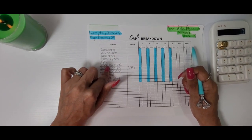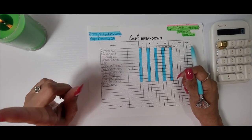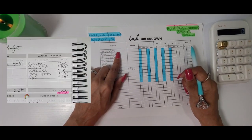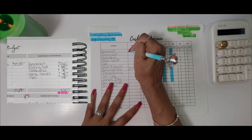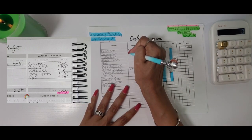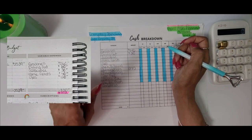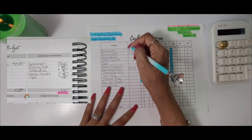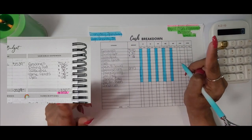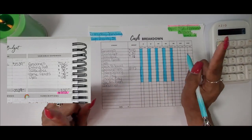Now, as far as my everyday spending envelopes are concerned, I'm going to put on the screen how much I budgeted for the month, and I'm actually going to break those numbers down into 1/4. So, for groceries for the month, we budgeted $560, but we're going to give it $140. For dining out, I budgeted $80, so we are going to give that envelope $20. For allowance, I budgeted $30. I didn't give myself any money last week, guys, but I am going to give myself $10 this week because tomorrow I start my new position, so that Friday I will be treating myself to lunch. So that is what that $10 allowance is for.